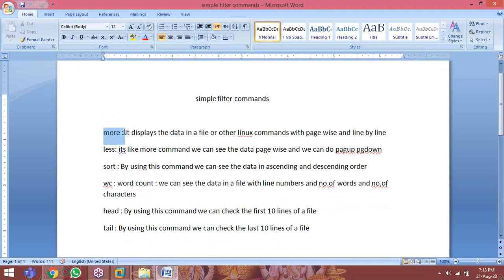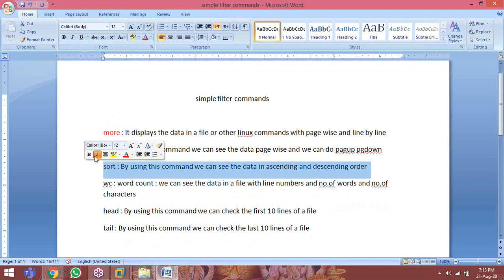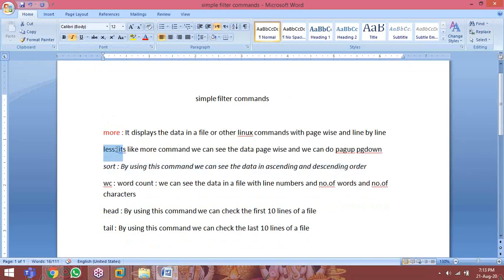More is the command. Less is the command. See, these are the filter commands we are going to discuss now. Sort is the command. WC is the command.